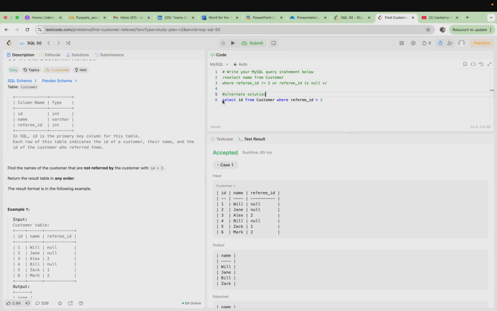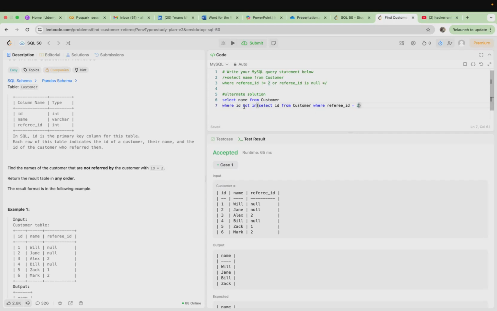So what we can do is take this query as our subquery. We can write the upper query: select name from our table customer, and now we want to exclude those IDs from our rows. So we'll write the where clause where ID from our original customer table should not be in those IDs.